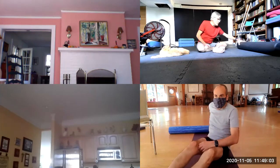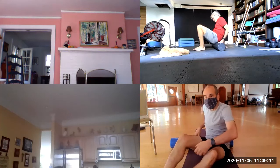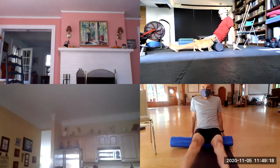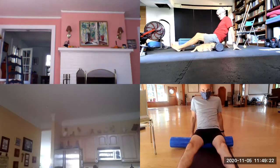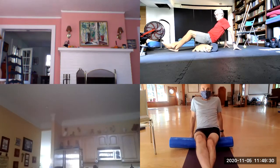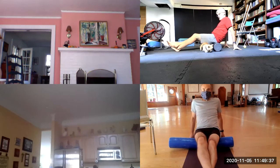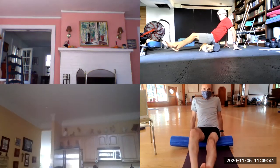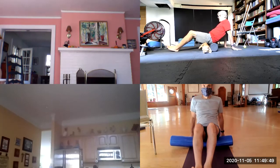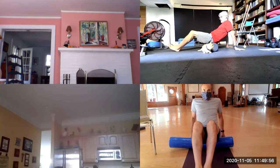And now, we'll take the roller and sit on it and get the gluteus maximus. Two areas, right in the middle, right in the meaty section of your glutes, you can sit and then roll back towards your spine. Don't hit your spine, but just stay on that muscle and roll back and forth. Slowly, inch per second, keep rolling. You probably will have more problems finding a tender spot here, but if you do, by all means, rest on it.